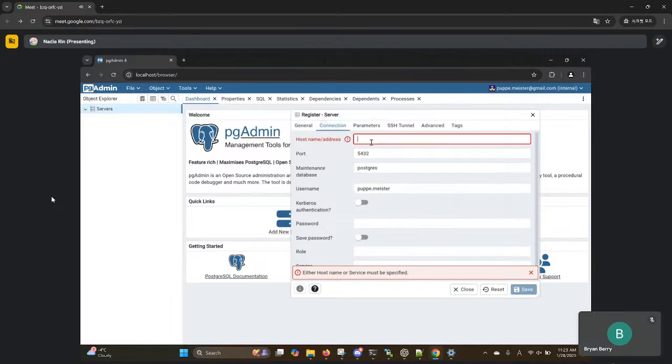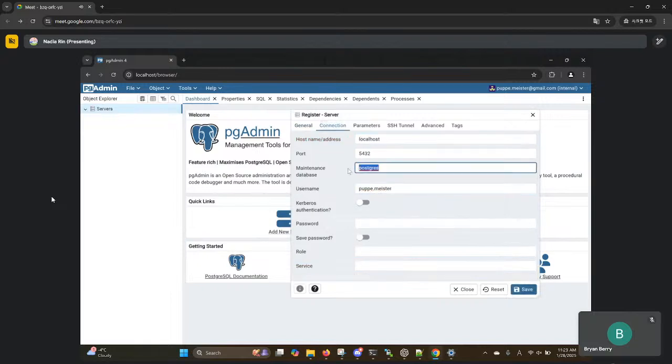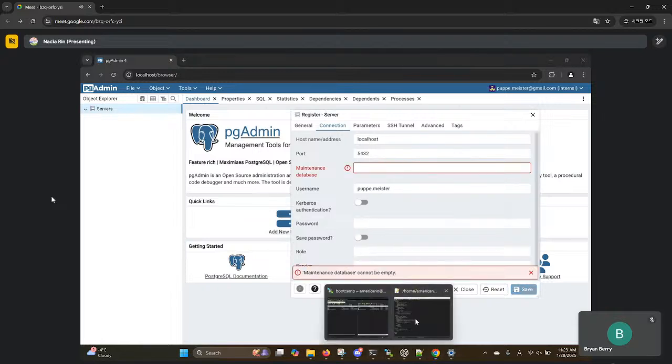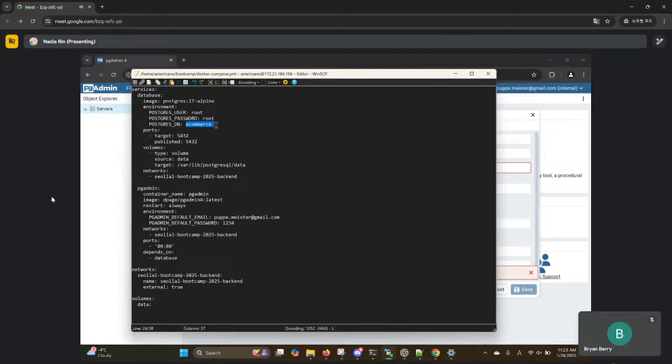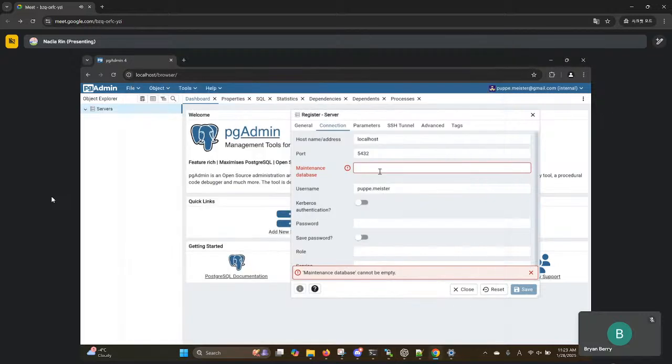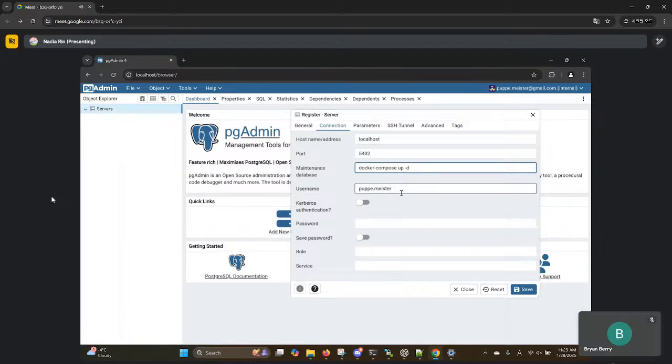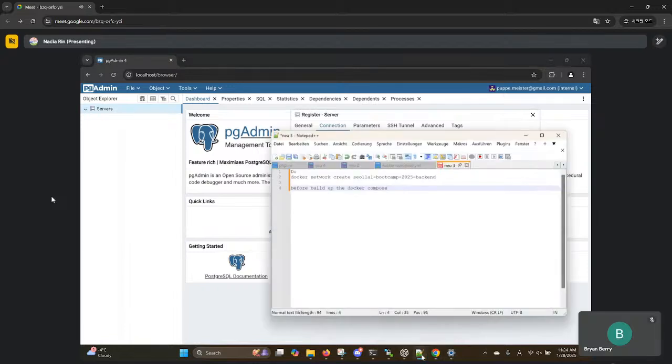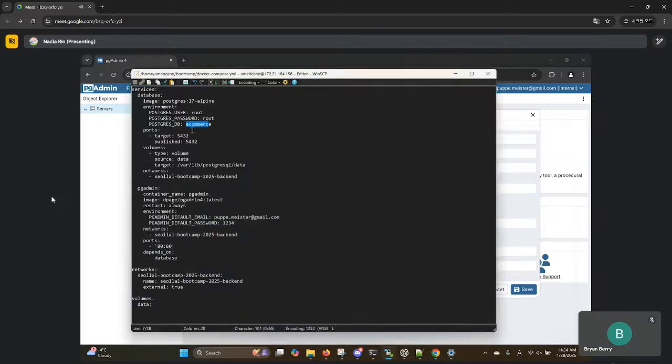Then for the connection, it should be localhost. The database is the same database you see in Docker Compose, here, e-commerce DB. Username is root, the same as you see here, Postgres user and Postgres password. Root and password is root.